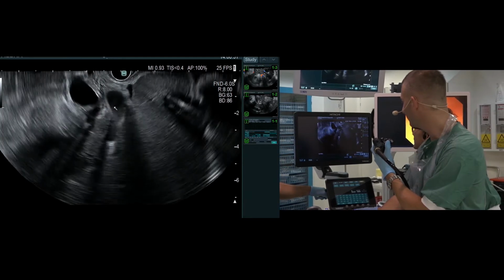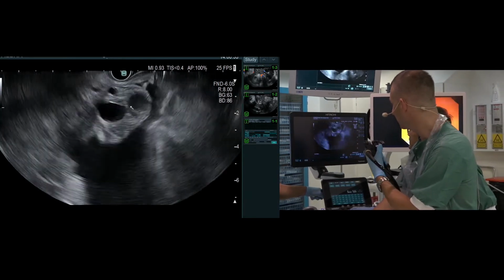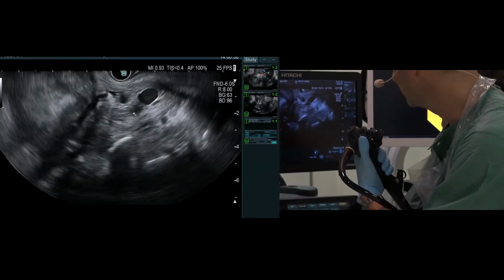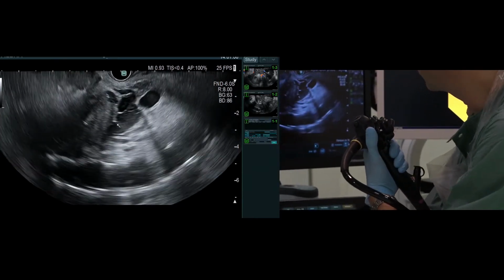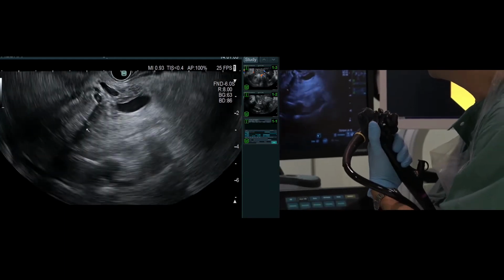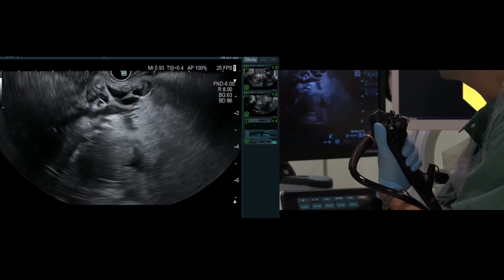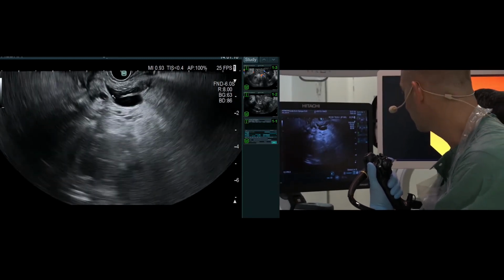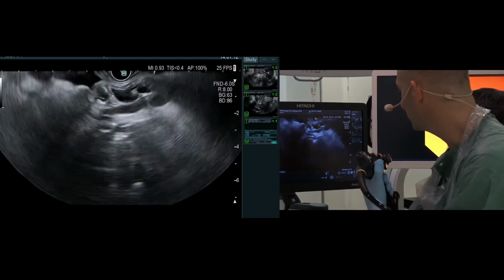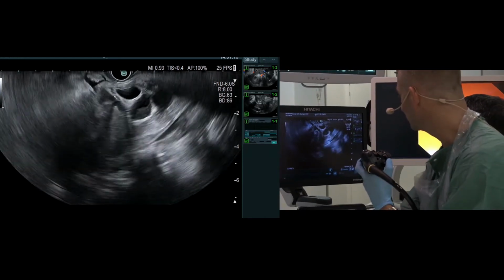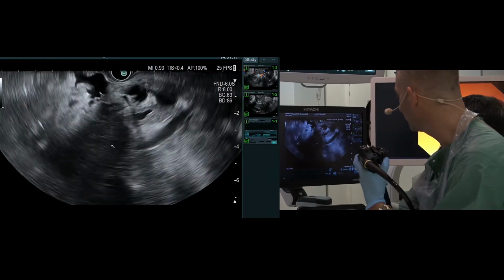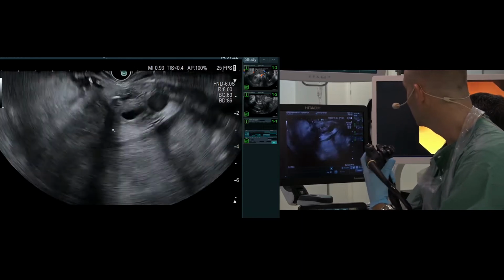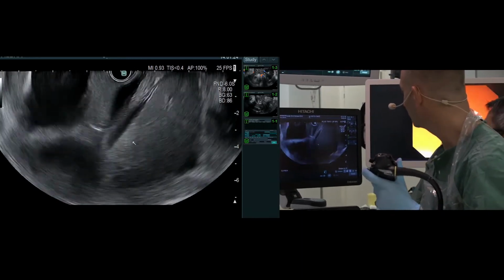If we follow the portal vein, that should bring us to the body of the pancreas, which I'm doing, and you will see here, appreciate that there is not really much left, we already see the cancer here. But we see behind the cancer this huge pancreatic duct dilation, and not really much parenchyma around it, okay? And if I move towards the head of the pancreas, we can see this hypoechoic large lesion in the head of the pancreas. So I think this is enough for the stomach position.